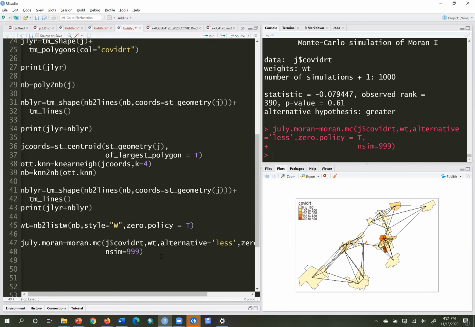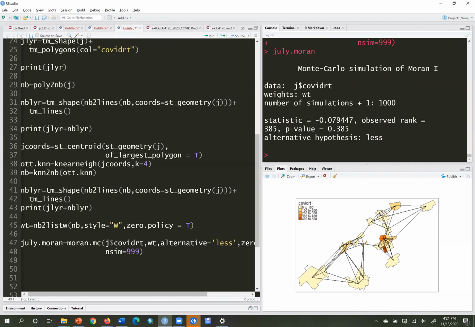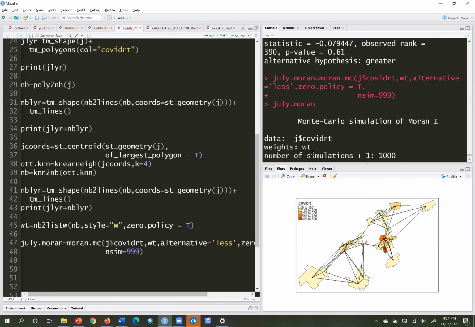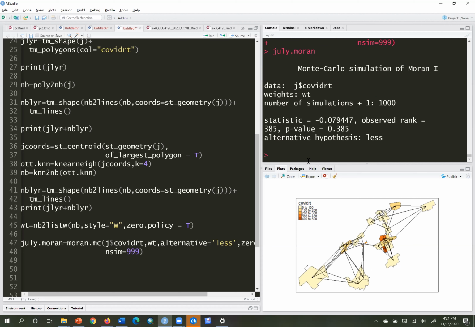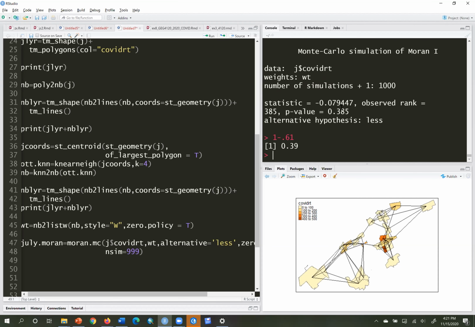I'll run it now. And we'll check that again, July.moran. So it's 0.385, the other one was 0.61, 1 minus 0.61, 0.39, 0.385, rounded, same thing. So basically there's no positive, there's no negative significant autocorrelation, there's zero spatial autocorrelation.